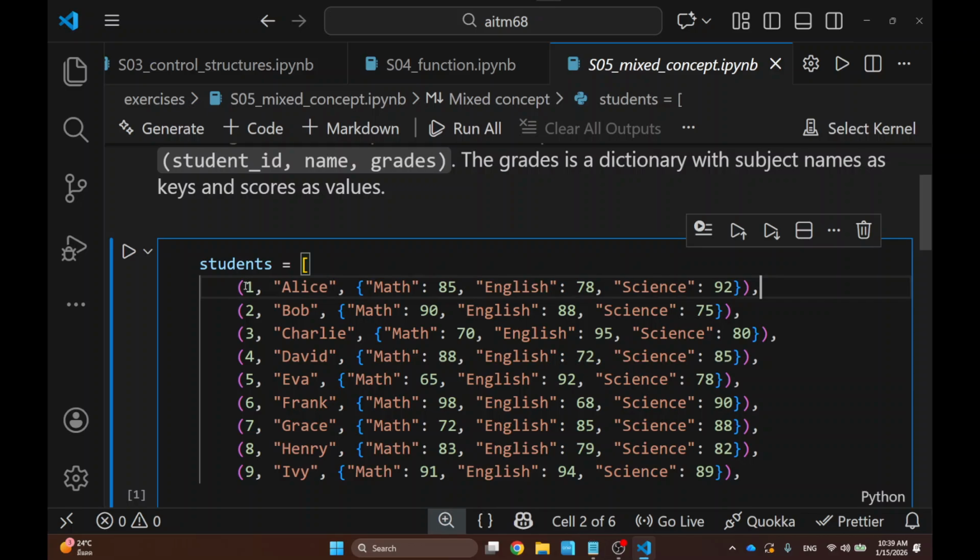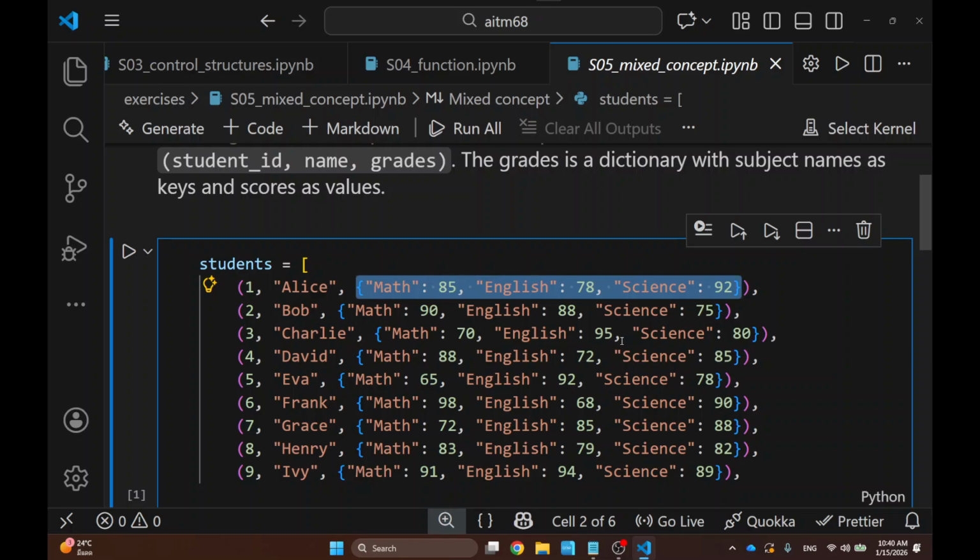And the first items are just index and name, right? But then the third item of each tuple is actually another collection. This is a dictionary. The curly braces are the dictionary with 3 items inside, which is the score for each class.